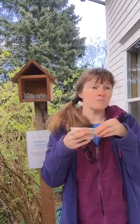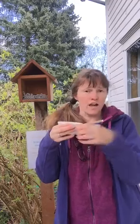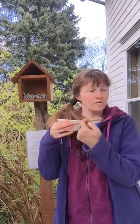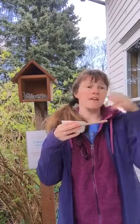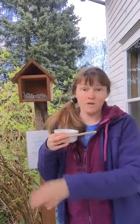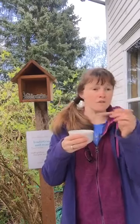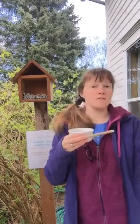When spring hits and the bees start hatching out, the boys hatch out first. Then the girls start hatching out, and as bees further back crawl through the tube, they crawl through these mites and increase the number of mites in the system. So if you leave your bees out, you have more chance of that spreading. But if you take them in, you can actually clean the cocoons — they're totally waterproof. Clean them off so they don't have any mites, and when you put them out next season you're starting from a better position.